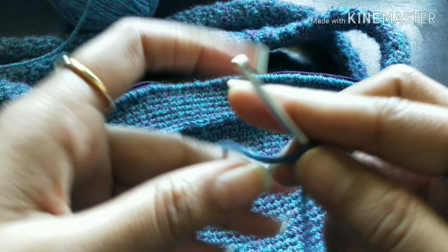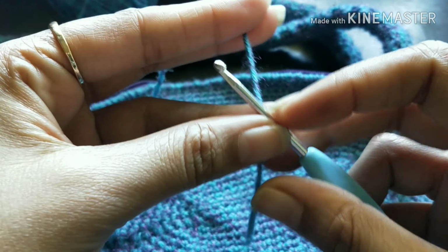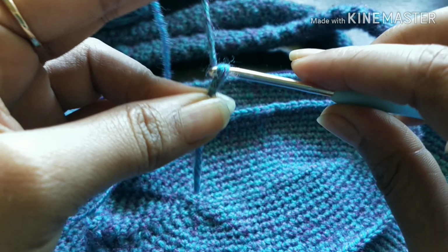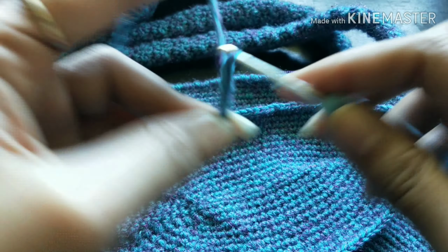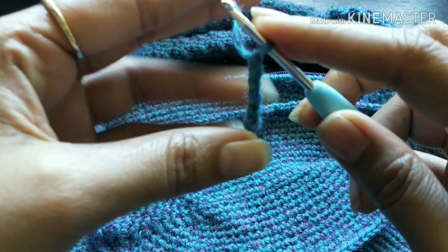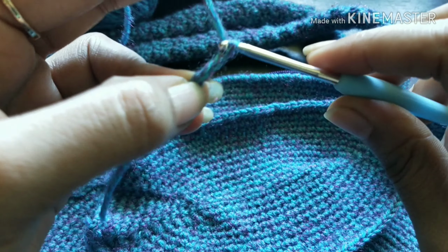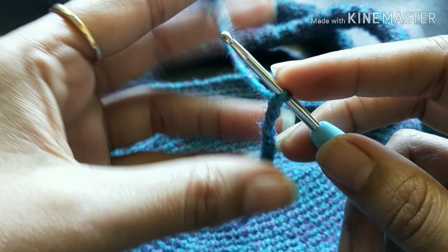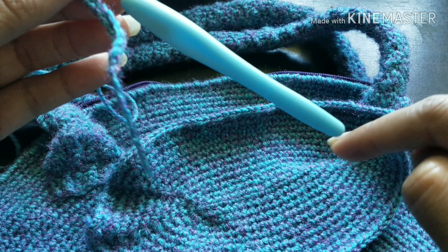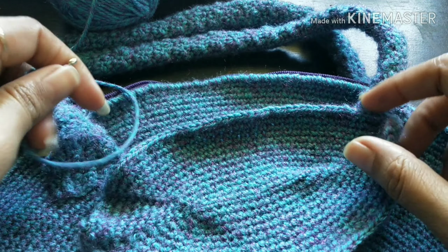I'll show you. This is just for demonstration purpose. I'm going to put 10 foundation chains. 1, 2, 3, 4, 5, 6, 7, 8, 9 and 10. Okay, I put 10 foundation chains. You can put 15 or 20 according to the length you want.